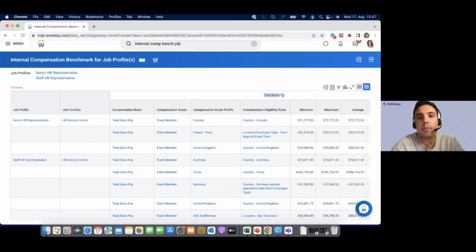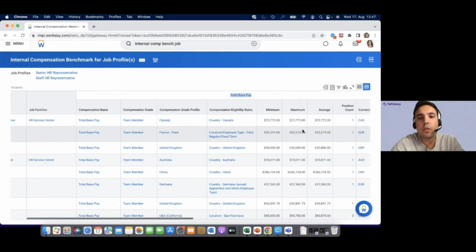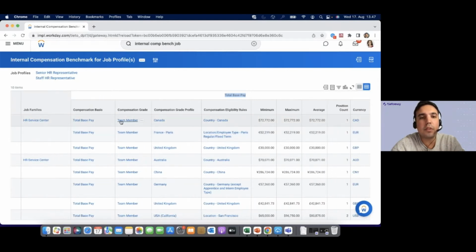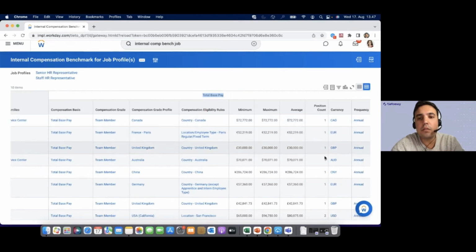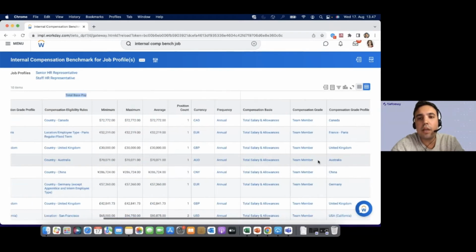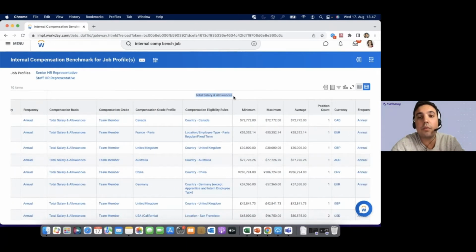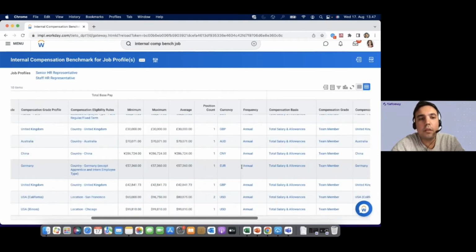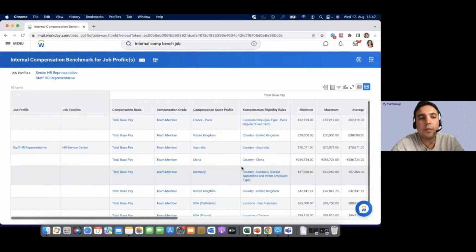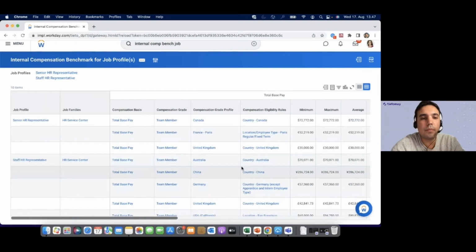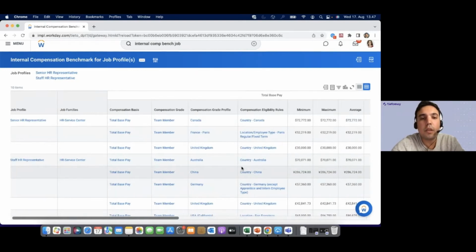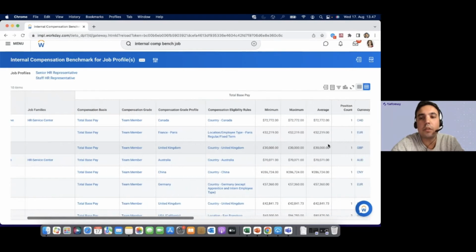First, you have this total base pay part, where you have the compensation grade and the grade profile, the min and max, and the position counts. But you will also have similar information with total salary and allowances. And you can compare. It's a report which makes it easier for you to compare your existing job profile information with the compensation information.